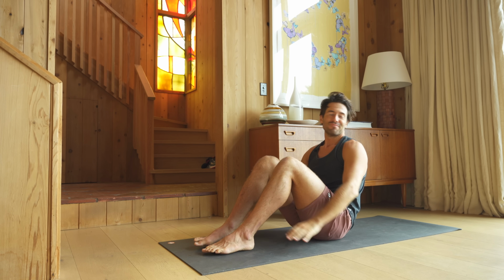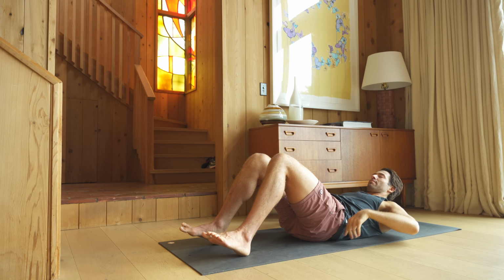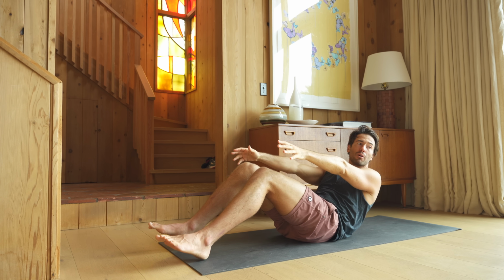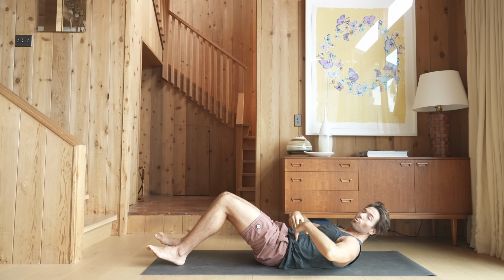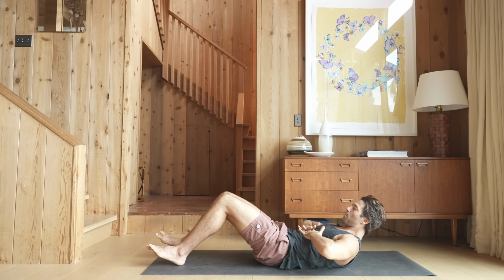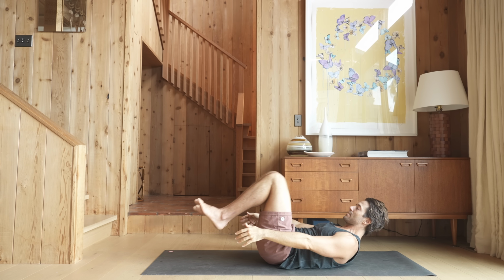We're gonna do some ab stuff. We're gonna work on a variation of boat pose. In this variation, instead of balancing up on your sacrum, like we would for the classic pose, we're gonna do a more hollow body hold where we plant the lower back down onto the ground and then try to draw the rib cage in and down. Now, if you feel at any point like your rib cage tries to leave your pelvis or your lower back arches, you need to make the exercise less difficult.